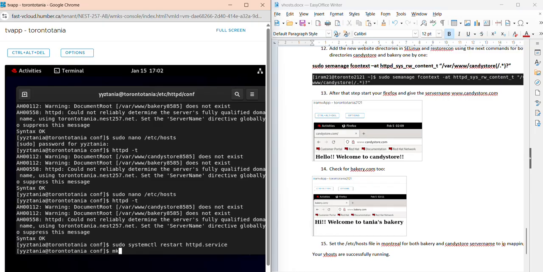So mkdir. Since these locations are in the root directory, I'll use sudo, but I will change the ownership later on to this Toronto Tanya user.